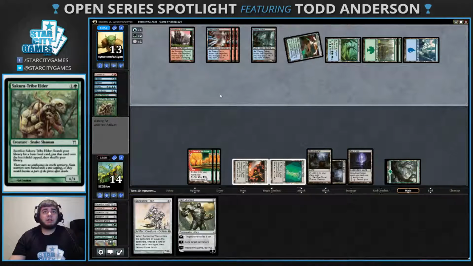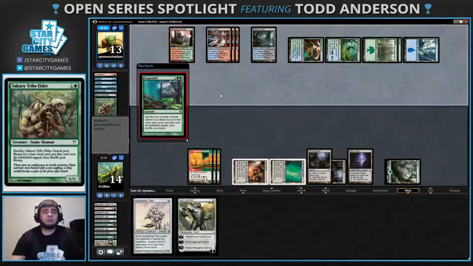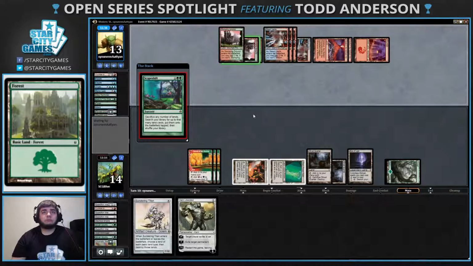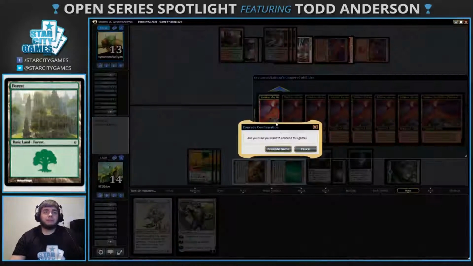Maybe he's just thinning and he's gonna search for something. Alright, you win. 3, 4, 5, 6. So he gets 2 Valakut and 4 Mountains, so 24 damage. That's more than enough. Make sure he has those lands, though. He does. Okay, dead.